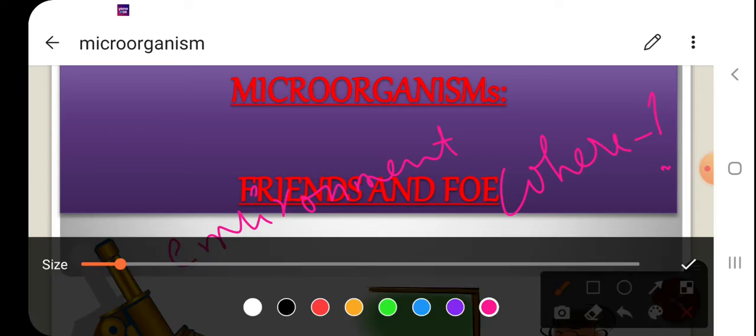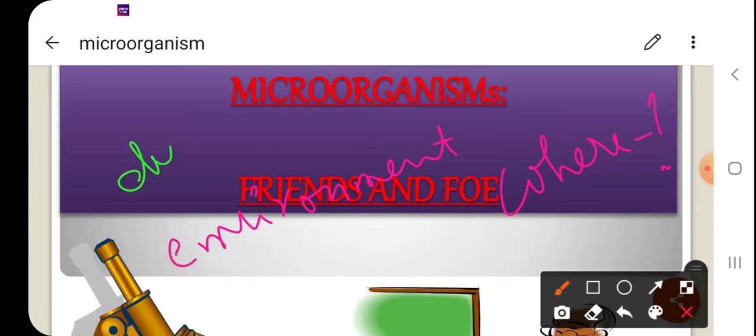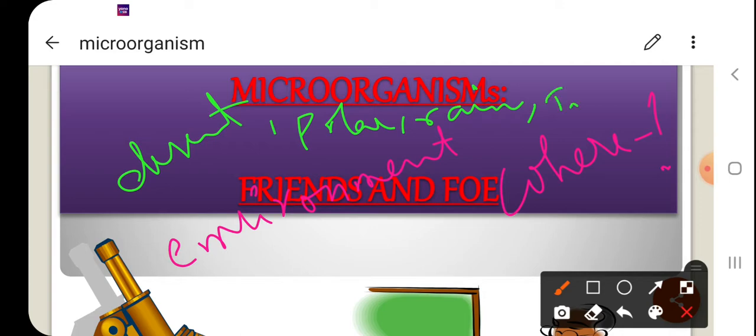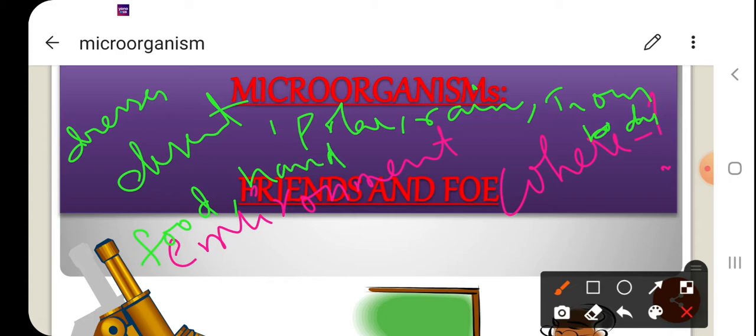All the different kinds of environment means they are seen in a desert area, in a polar region, in a heavy rainfall area. Even in our body, on the dresses we are wearing, on the food we are eating, and on the hands we are using. Everywhere in the world you can find microorganisms. Even though they are present everywhere, as they are minute in size, we cannot see them with our naked eye. So to observe them, we always use a microscope.